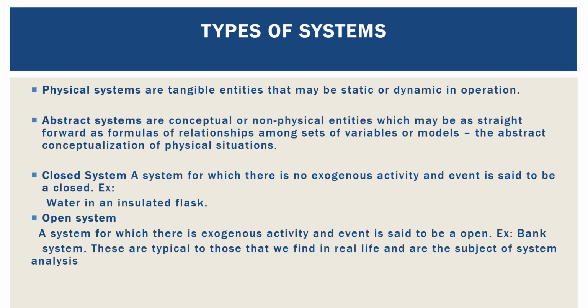Now, the next type of system that we want to look at is what we call an open system, which is a system where there is exogenous activity. It also includes both exogenous and endogenous activities. So it interacts with the events and entities from within the system, and it also takes inputs from outside, the environment. For example, take a bank system. We might have people inside the bank who interact, entities inside the bank. We can have people coming from outside the banking environment into the banking environment.